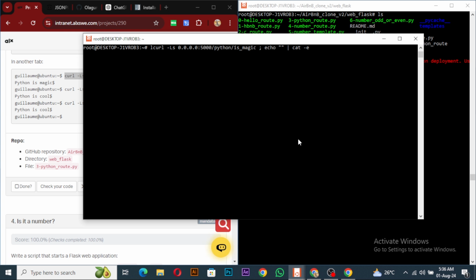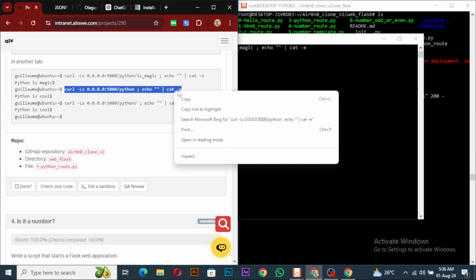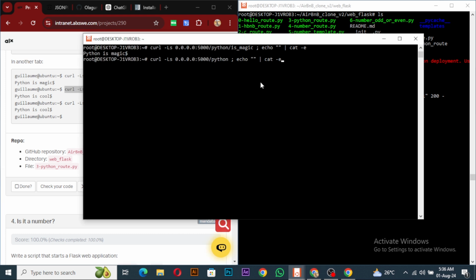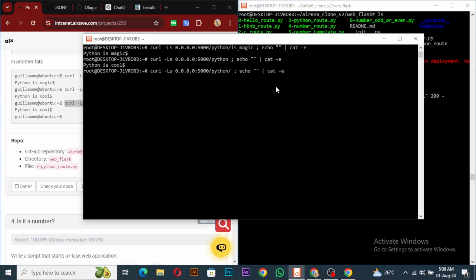Mistakenly I added this Python is magic, right? I think this one is just Python. So this is the one without the text, without the variable. So it worked, and then this one, it worked, right?